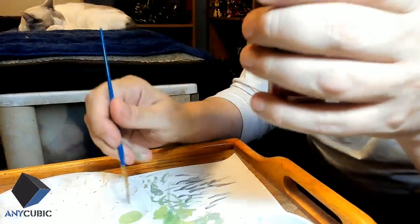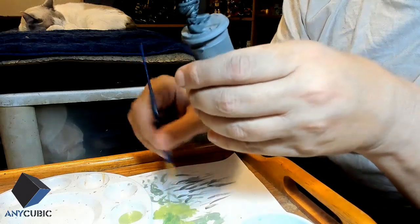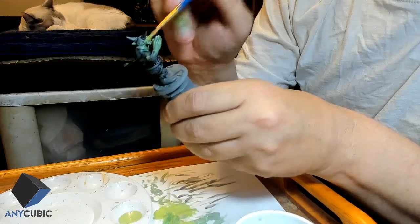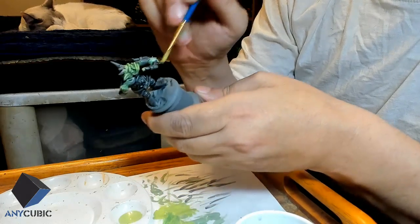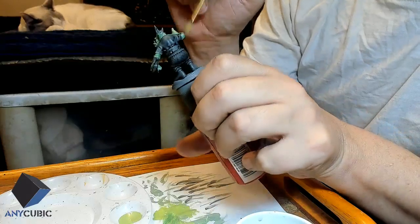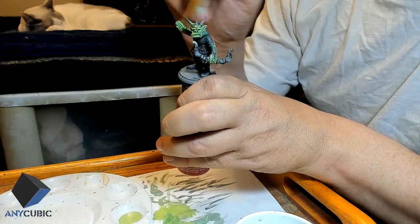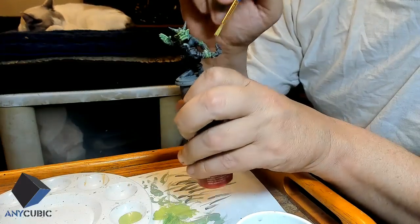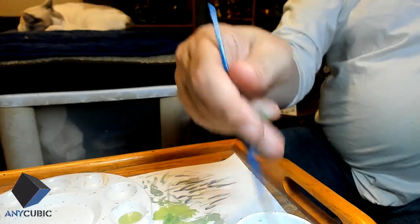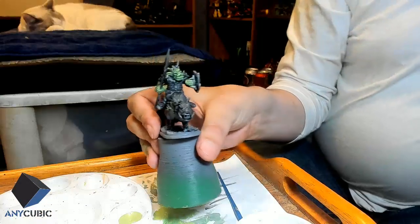And then this guy. And we kind of bring it down on the edges, and then across the fingers, because this guy doesn't have a lot of... okay, there we go. And that was that. Now, we're coming back to our big boar buddy.